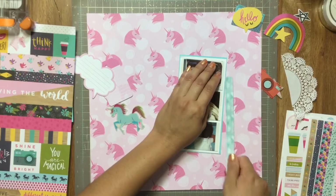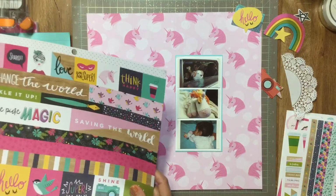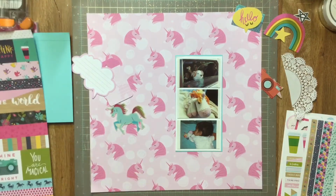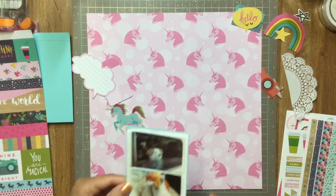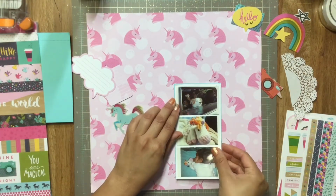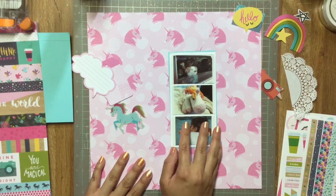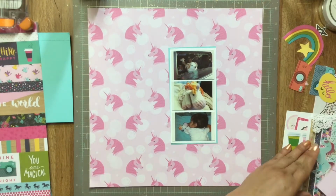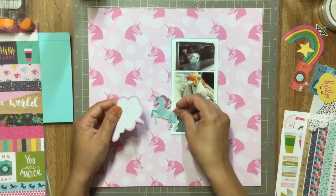I love the colors. I love the theme of it. And I feel like there's a big variety of stuff here. There's a whole think crafty motif and being creative and stuff. And there's that little magical unicorn motif. And then there's little, you know, everyday things like birds and stars and hexagons and flowers. So I think it is really versatile, and you could use it for documenting a big variety of things.